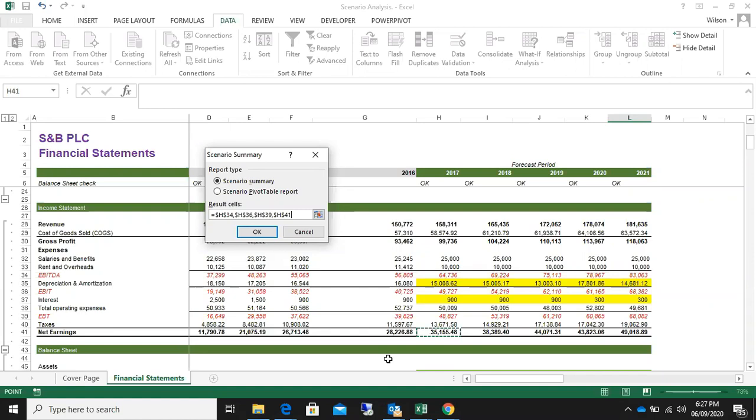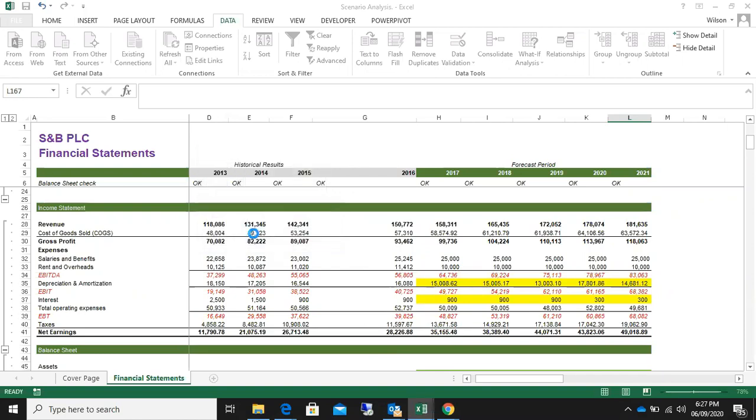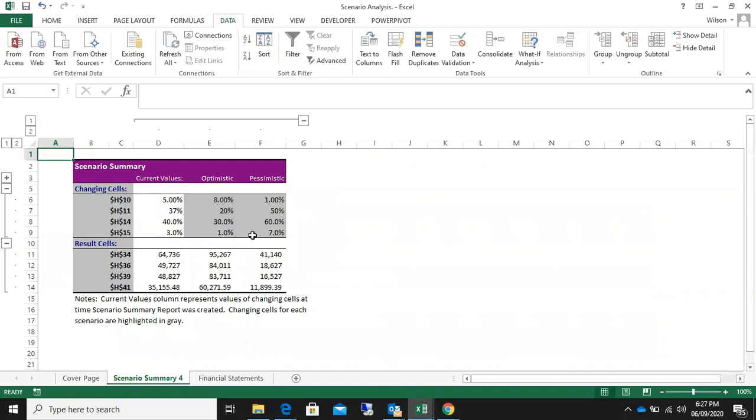Then go ahead and select scenario summary. Pick the scenario output, and immediately you pick the scenario output, just click on OK. That's all. Those are the steps we have carried out here. So the next thing is just to click on OK. Once you click on OK, Excel is going to run your scenario output. It's going to take some time because it's an advanced analysis.